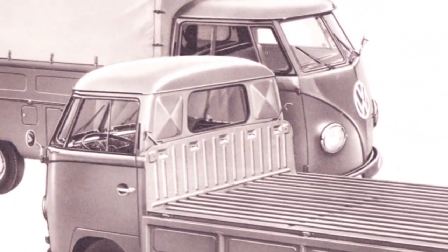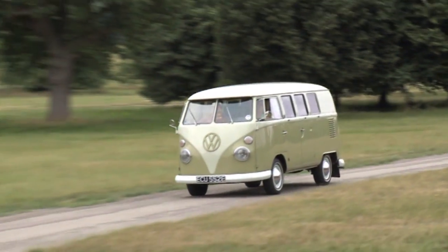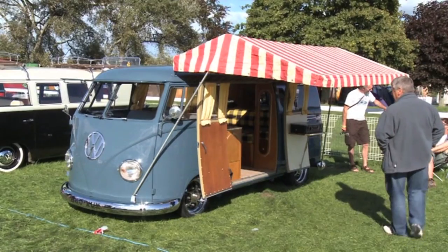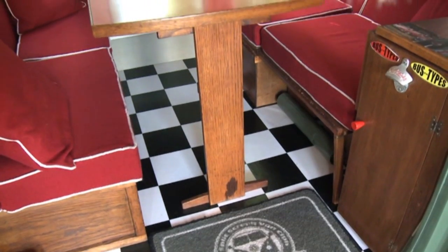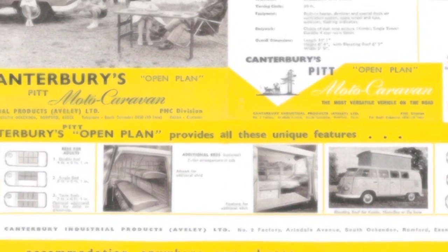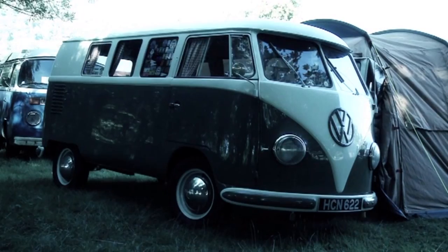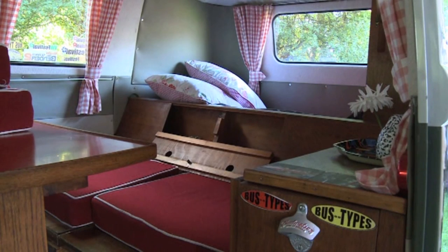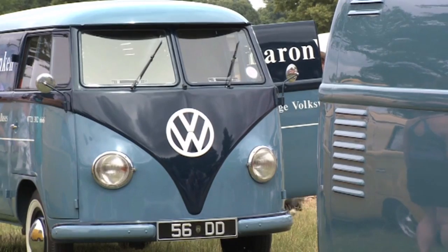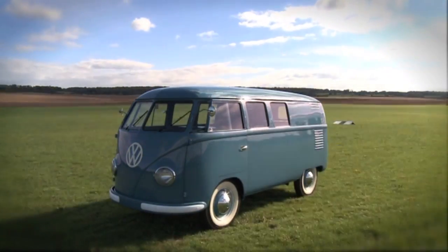In the UK during the mid-1950s, all commercial vehicles such as the VW Transporter were subject to purchase tax and restricted to a maximum speed of 30 miles per hour. However, motorhomes were exempt on both counts, providing internal fittings such as beds, cooker, wardrobe, dining area and water-carrying equipment were permanent. Early converter and campervan legend Peter Pitt tried to get around the commercial vehicle issue by deliberately driving his VW camper conversion through Royal Park in Windsor, which had a ban on commercial vehicles. He was arrested, and the resulting court case ruled that Pitt's motorhome was not a commercial vehicle.